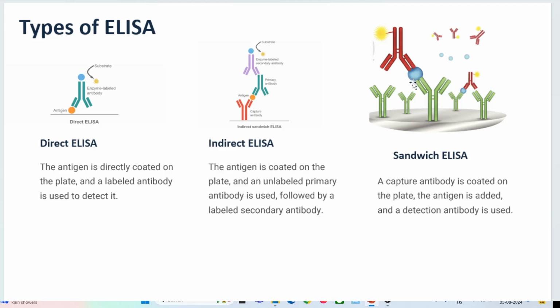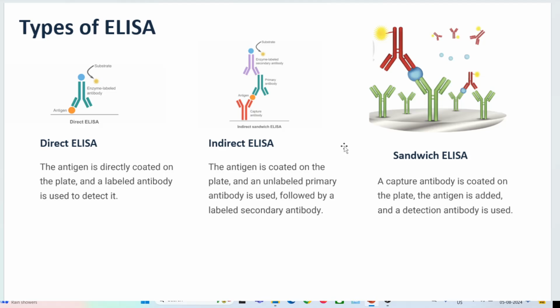Then we add the antigen from the patient serum sample, and then we add the secondary antibody. The primary antibody binds to the antigen and the secondary antibody binds to the antigen, so this makes the sandwich of the two antibodies.